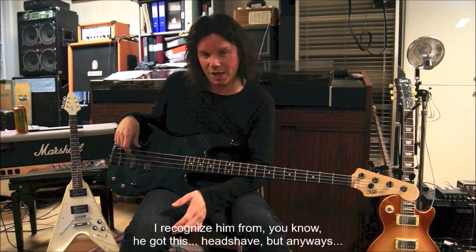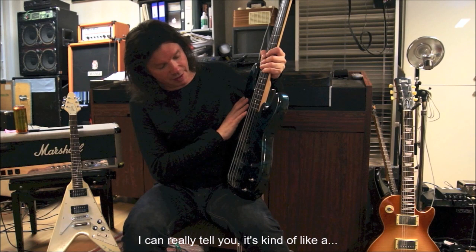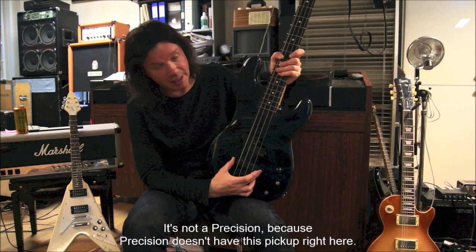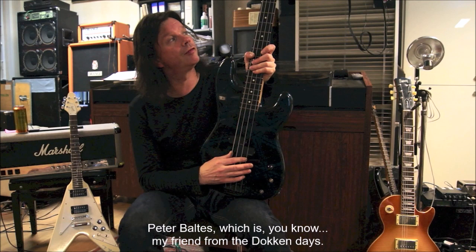We're on. All right. Let me tell you a story about this, my fabulous bass. I can't really tell you. It's kind of like a jazz bass, I guess. Jazz bass. It's not a Precision because a Precision doesn't have this pickup right here. And this bass I got from Peter Baltis, which is, you know, my friend from the Documents. He used to be in John Documents.